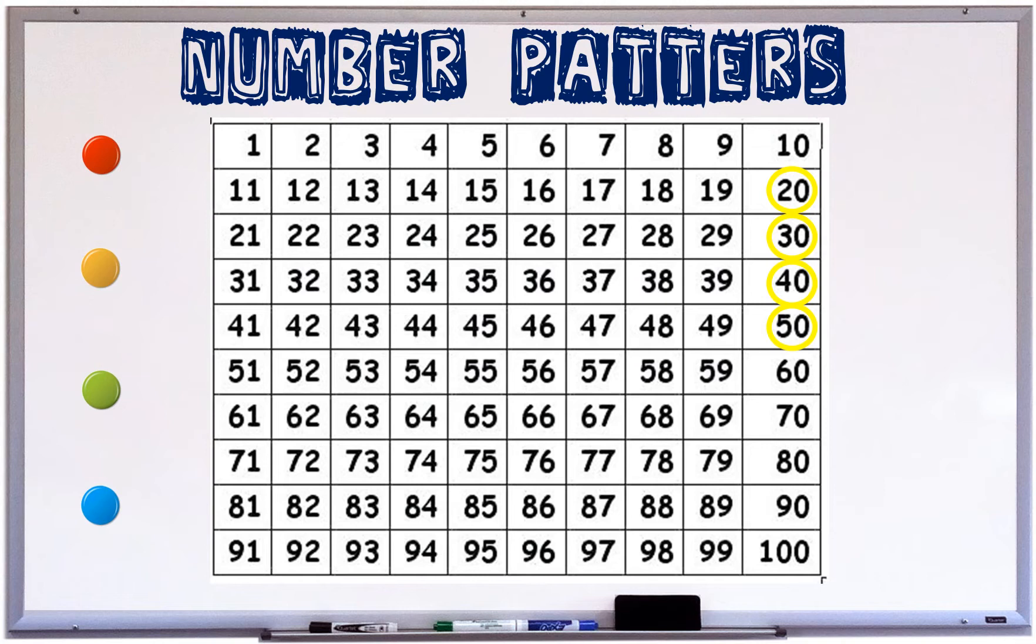And 20, 30, 40, and 50 can also be 20,000, 30,000, 40,000, 50,000. Or it can be 120, 130, 140, 150. It can even be 1,050, 1,040, 1,030, 1,020. It doesn't matter where it is in the number.